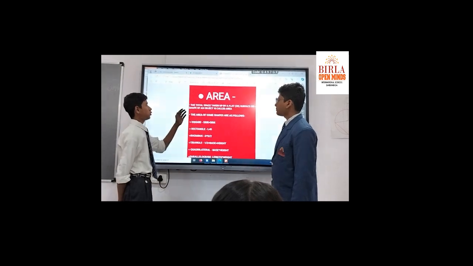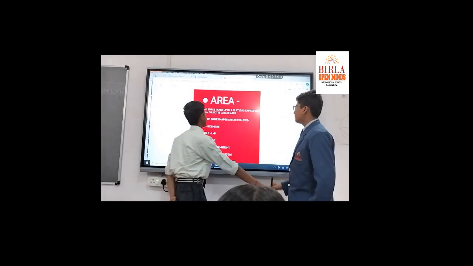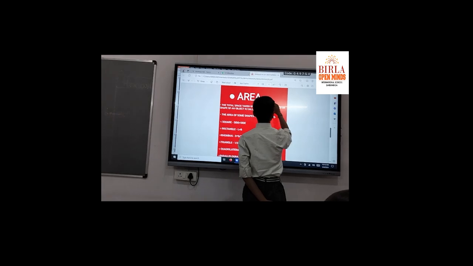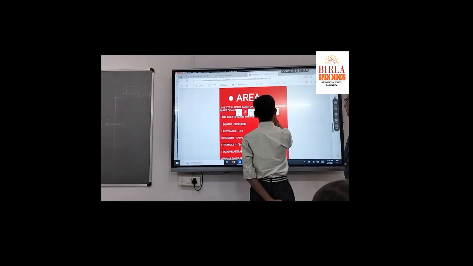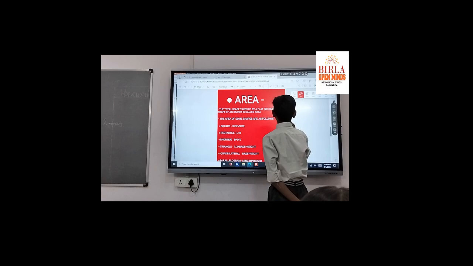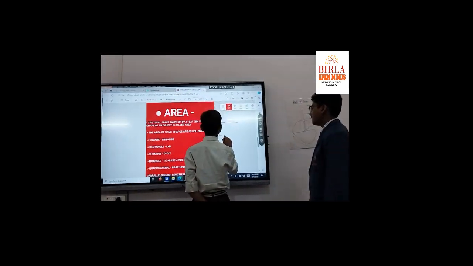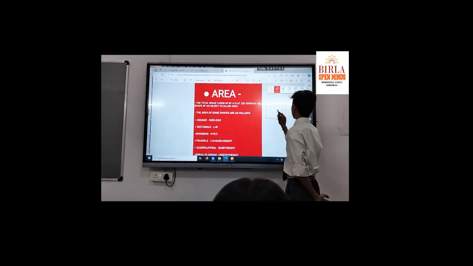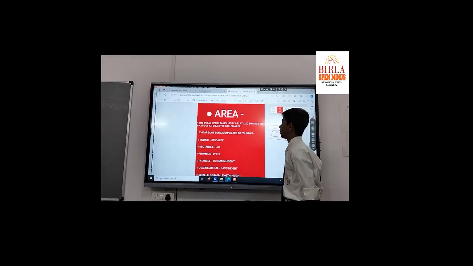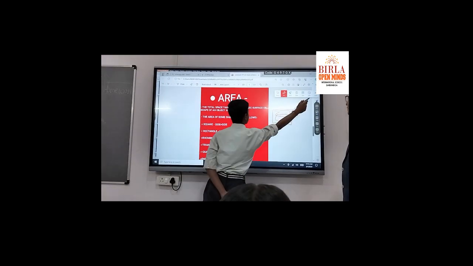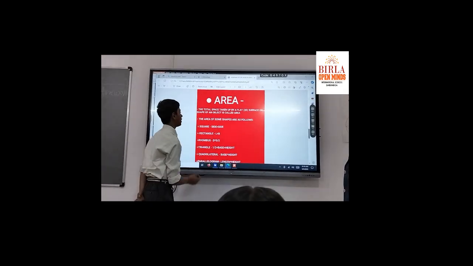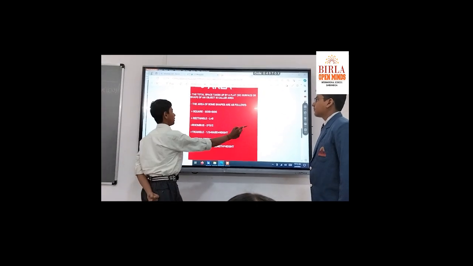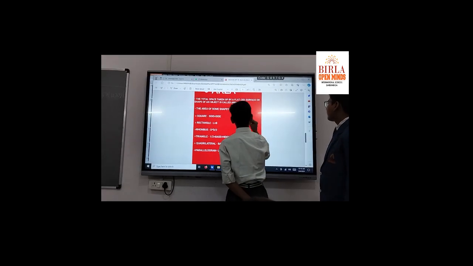Now the area. The total space taken by a flat 2D surface or shape of an object is called area. So if we take any figure like this, the part which is covered inside this figure, this whole part, is called the area of the figure. So moving toward some areas of the following figures, the square's area is side into side. We can also call it side squared.